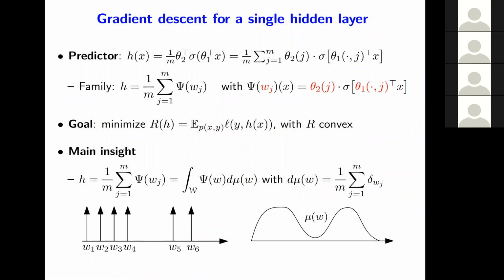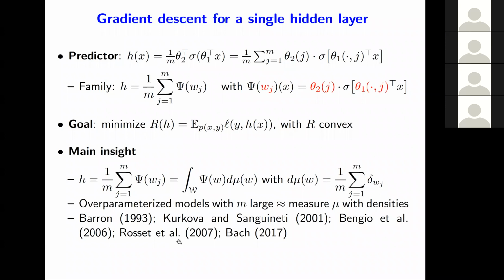And essentially the mean field limit, which is often the name in physics, you get more and more particles and they have a global behavior, and the global behavior is obtained by the density. And so I'm going to go from an average of C of WJ to an integral. So now the new object will be the measure d mu.